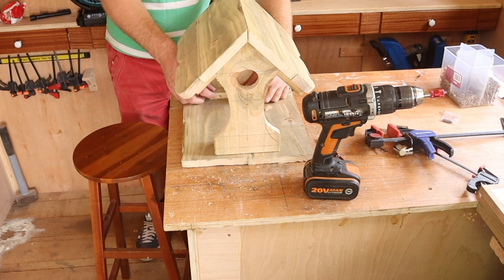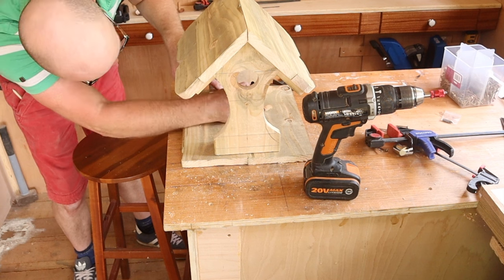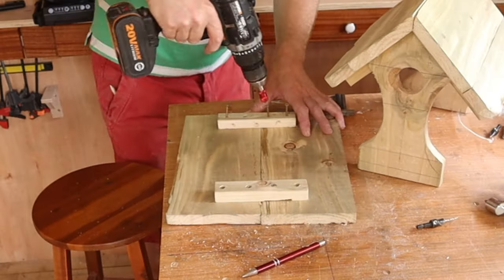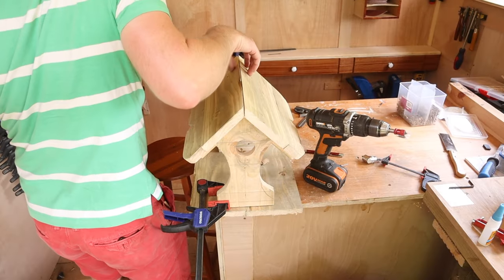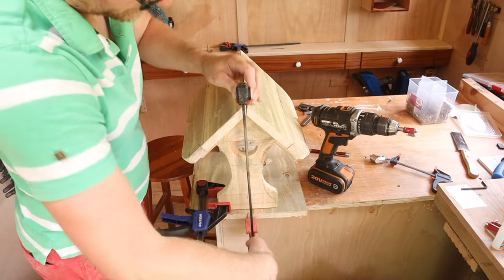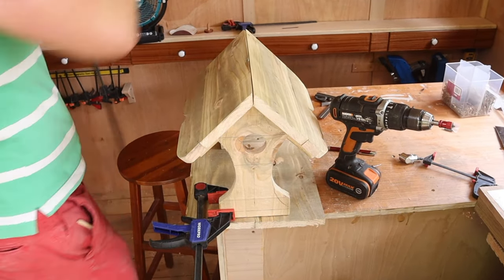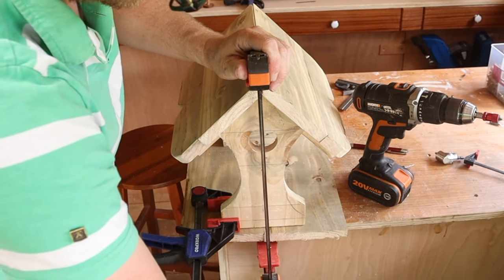You do lose a bit of sight of what I'm doing here now, but basically I'm just using the top. Once the first piece is fixed, use the top to tell me where the second piece, the batten, is going to go, and then I just screw it down. And then using that right angled bit that goes in the drill, I had to then put the screws in through into the side. It's really easy, but it is a bit finickety. You can't really see it here, so I've just sped through it because you know exactly what I'm doing at this stage.